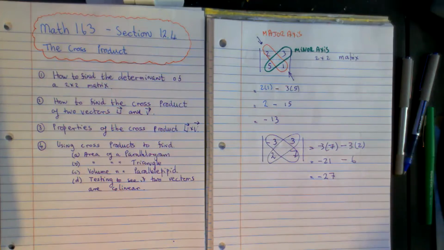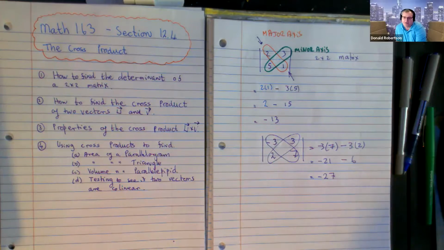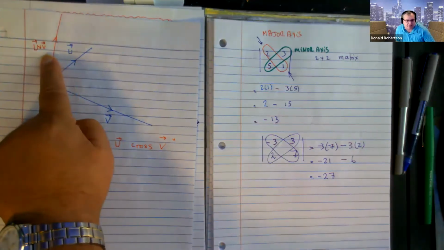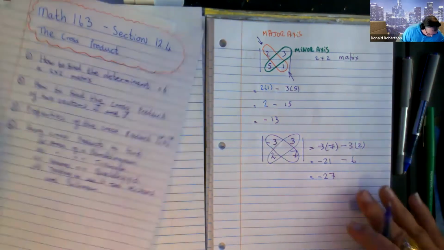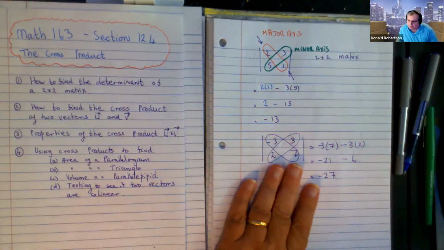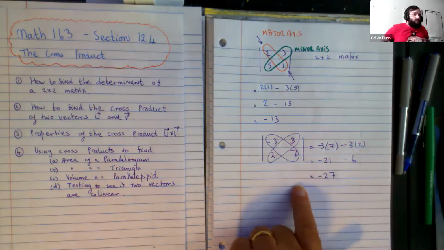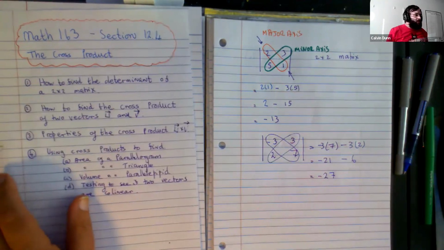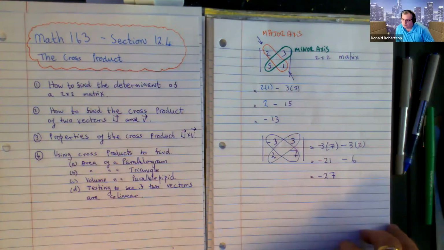Okay, so that is how you calculate the determinant of a 2 by 2 matrix. And that's one of the things you'll need to know to come up with this guy that we've been talking about, the cross product. Right. So let's move on to, is that enough, or do you want to see one more of these? I think just the one is good for me. Right, you were good then.